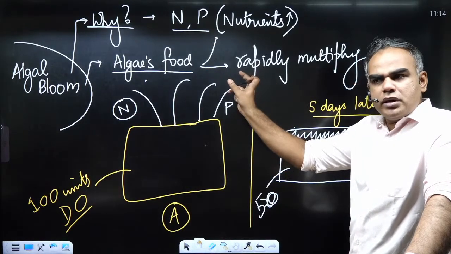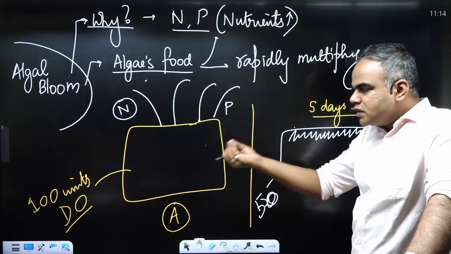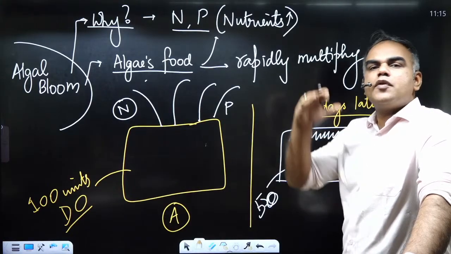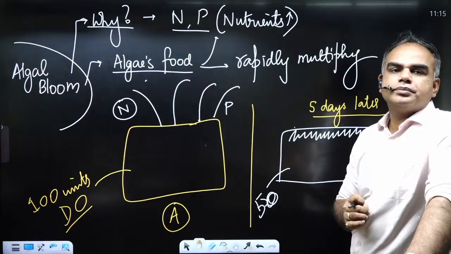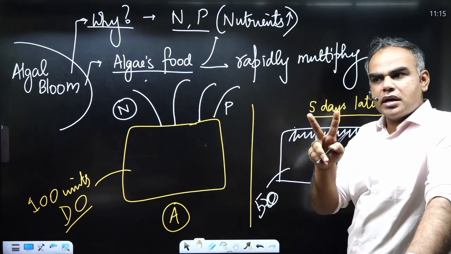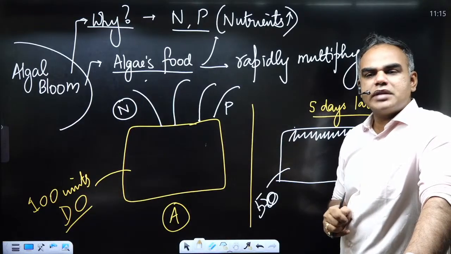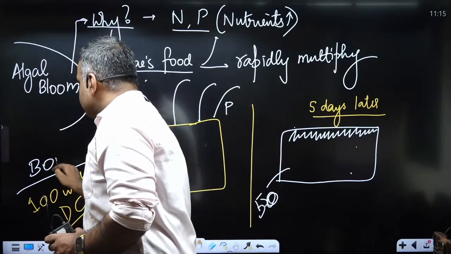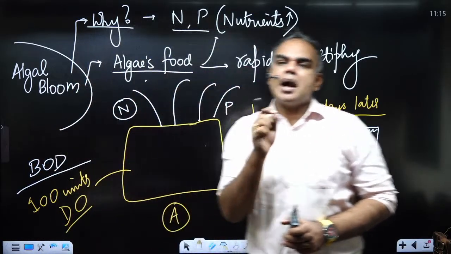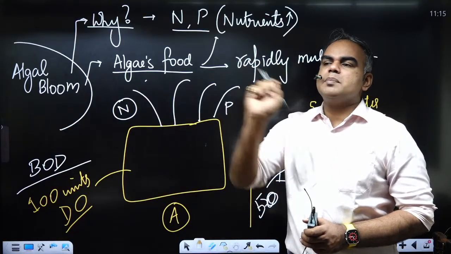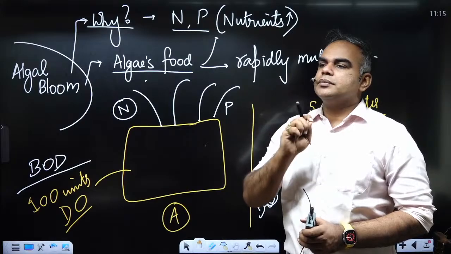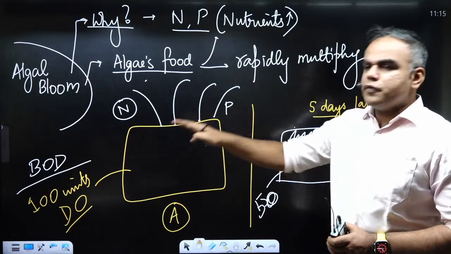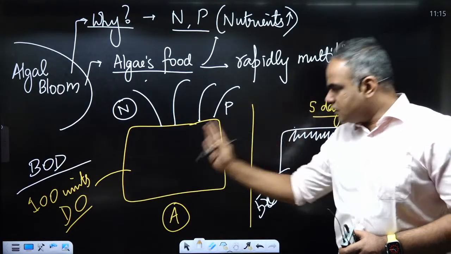So algal bloom हुई because of the growth of algae. The oxygen is getting depleted, right? If the oxygen is getting depleted, the demand for oxygen will increase or reduce? Increase. So दो चीजें अलग अलग हैं. One is actual availability of oxygen, that is known as dissolved oxygen, and another concept is known as BOD, biological oxygen demand. Now whenever money is short in supply, the demand for money is more or less? It is more. Same, if dissolved oxygen is reducing, the demand for oxygen will increase. This you can then also understand.